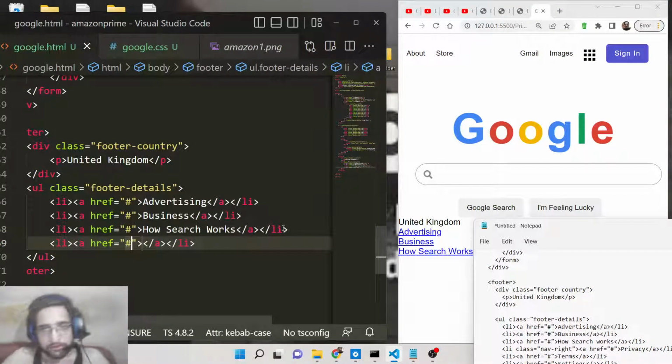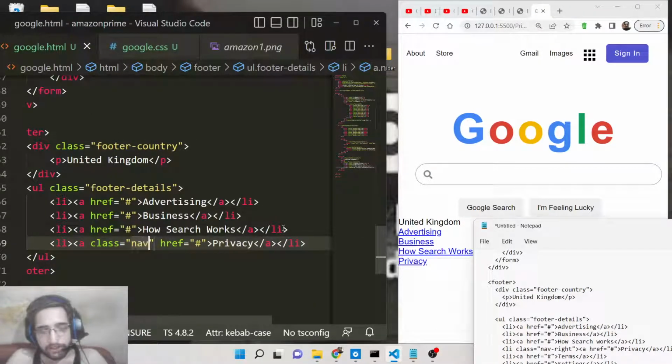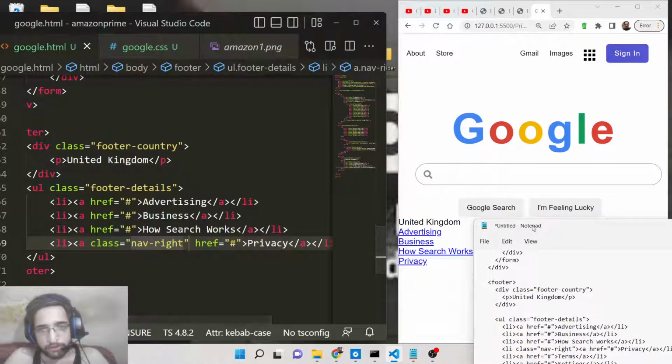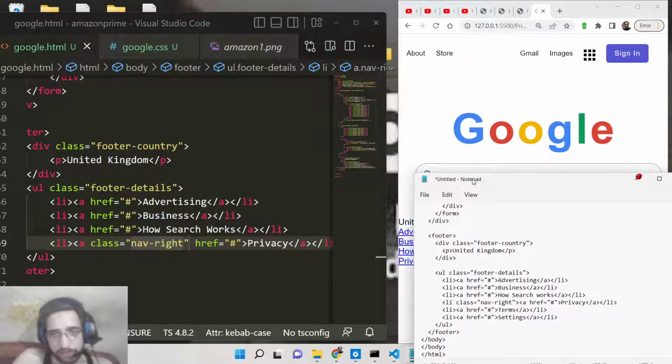The next one will be on the right hand side, this will be for the privacy. For this we need to give it a class of navigation right. We have already written this class, so it will move it to the right direction, navigation right.